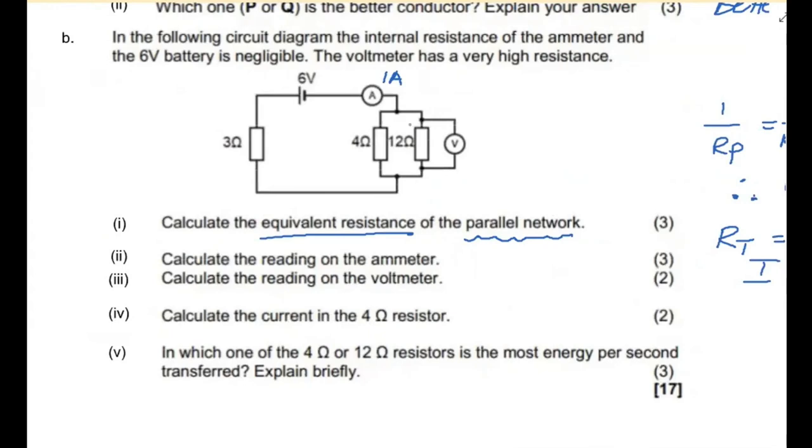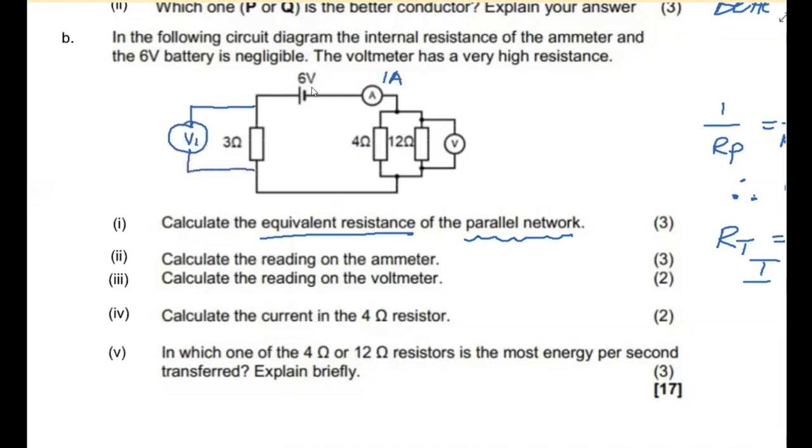They're then asking for the reading on the voltmeter. There are a whole lot of different ways of doing this. I'm going to quickly do 2 ways, just because sometimes you get stuck and you worry because you can't do the one simple way and you don't know how else to do it. If I had placed a voltmeter here, I'm going to make it V1.